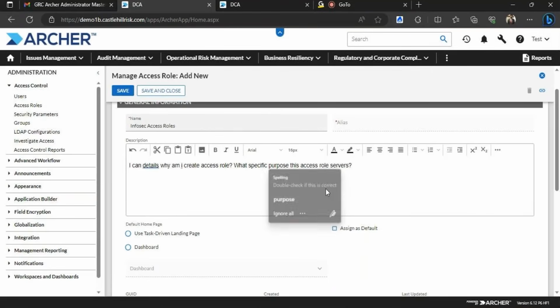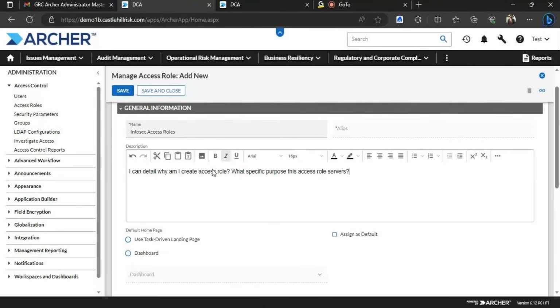The purpose of an access role, as I said earlier, is to give permissions at several application levels in Archer. This description is for admins only. It is not visible to users or anywhere on the front end. It is just for our purpose, to understand why this access role was created, so that at any point in time, if there are changes or modifications, you have an idea.